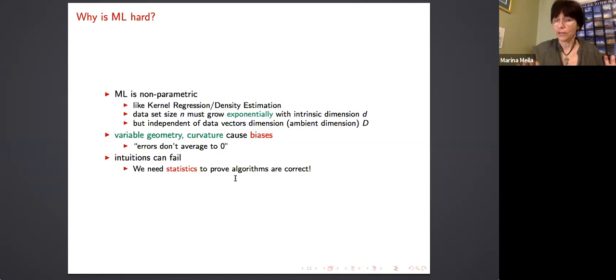And what do I mean by correct? I will elaborate on this later. But what I mean by correct is that the algorithm doesn't produce artifacts, so that what we see in the embedding is something that we see in the data. That is important for science, because you do not want to see patterns in the low-dimensional embedding that were not in the data. We want to draw scientific conclusions from the data, so we want something that is faithful to the data and not invented by the method that we use to embed.